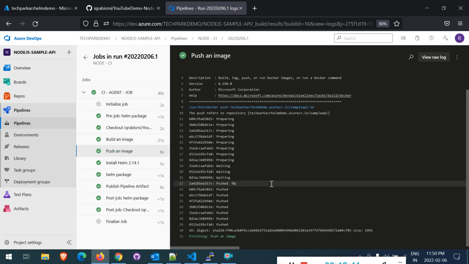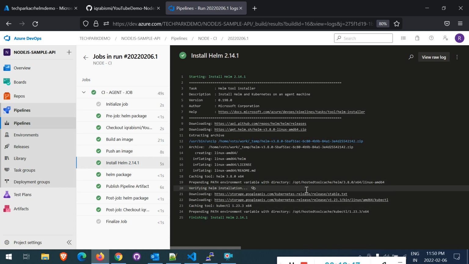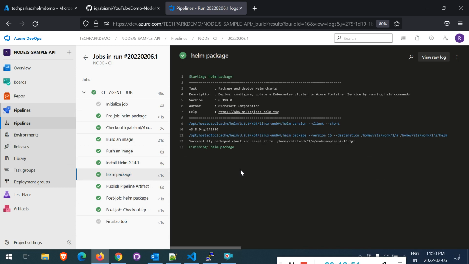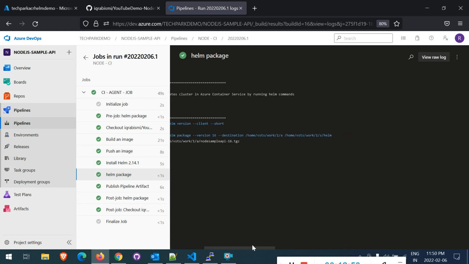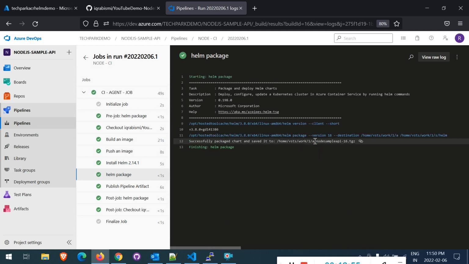Then push an image, it is pushing the image to the Azure Container Registry. Then the Helm tool is getting installed into the agent machine. Then Helm package, it is preparing the package with this name node sample-16.tgz. Okay, that's it. Now we are ready to create the release pipeline.